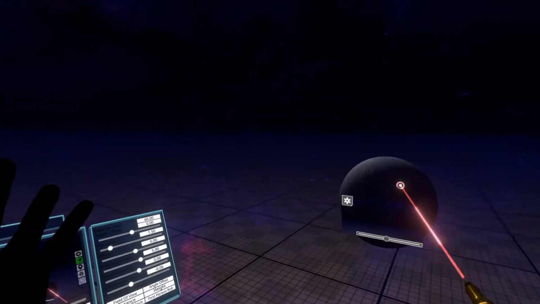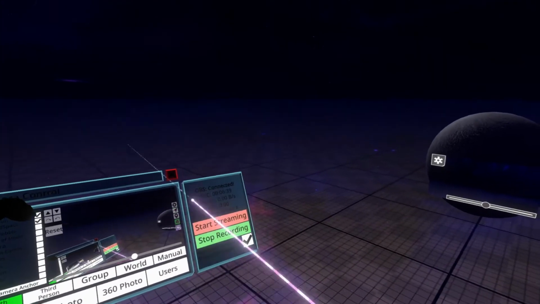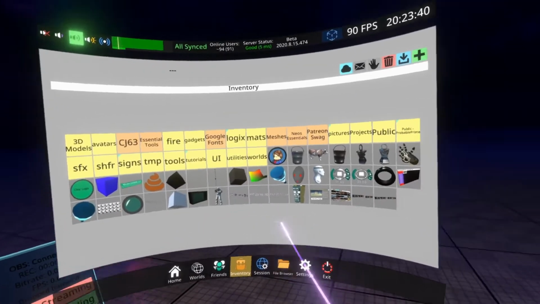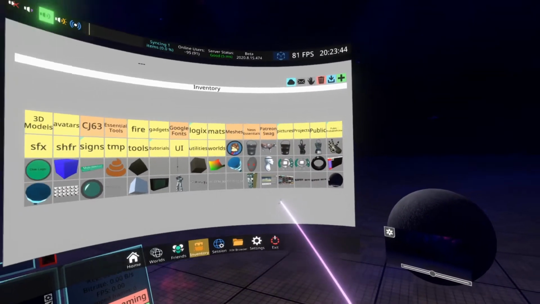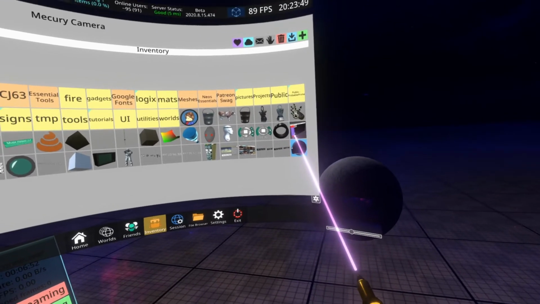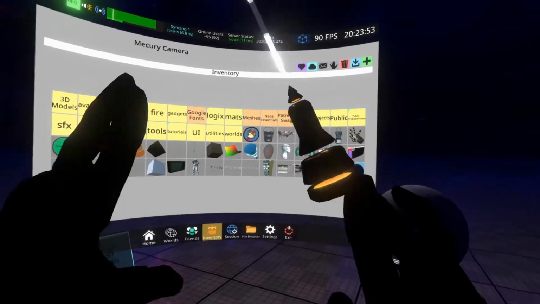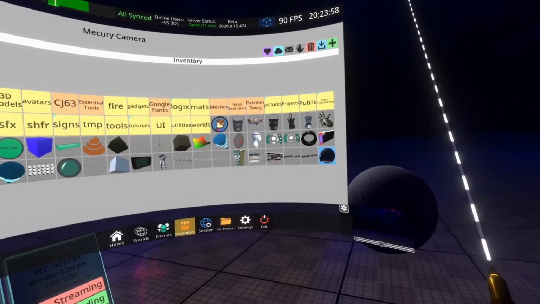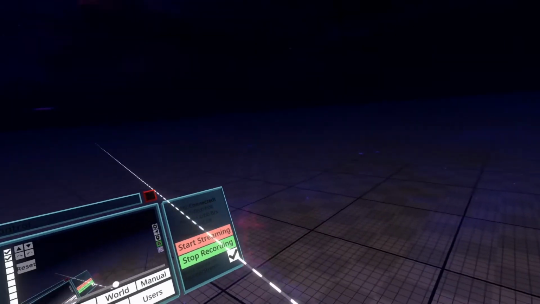And the next part of it is making sure it spawns when you hit the camera streaming option that renders this display. So to do that, what you need to do is save it to your inventory. So I'm going to go to the root of my inventory here and save my Mercury Camera. And then with my Mercury camera saved, I'm going to go over to where it is in my inventory here, select that, and then push the heart icon, and that will set it as my favorite camera. And that means it will be used whenever the camera streaming setup is used. So now I can close my UI, and I can delete this Mercury camera because it's saved.